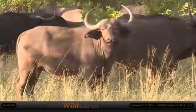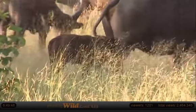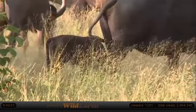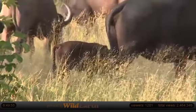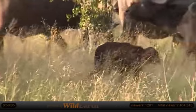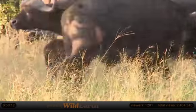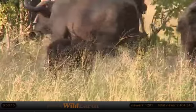These herds will normally drink once a day, sometimes twice a day. As the seasons become drier, the herds quite often become a bit bigger and they join up with other herds. That's to avoid predation from lions. As I'm sure a lot of you have seen, buffalo can be very, very defensive over the young. Even if the lions catch a buffalo, the bulls will come back and chase the lions off. In bigger herds, there are more big bulls, making it easier to defend against lions. Also with more animals, they're working on the law of averages - the more of us there are, the less likely I'm the one that's going to get eaten.